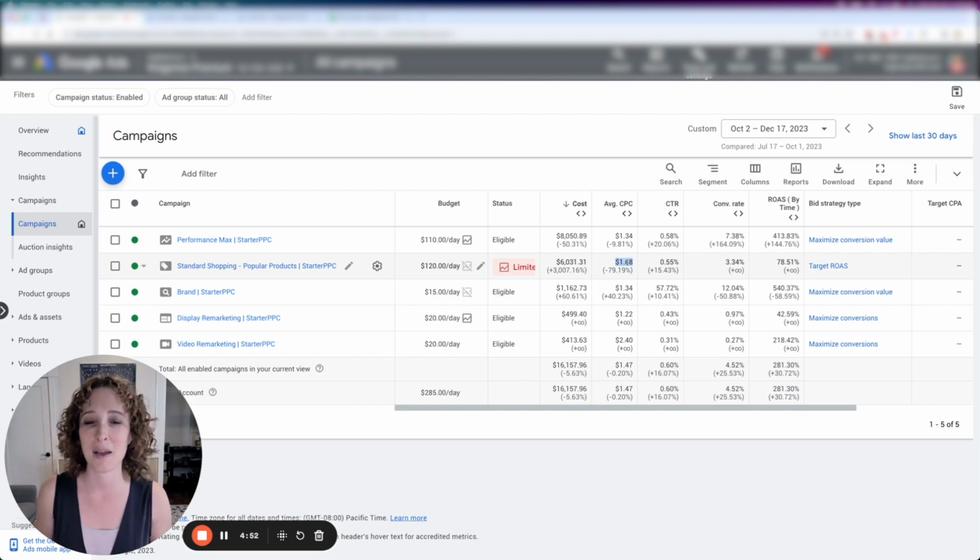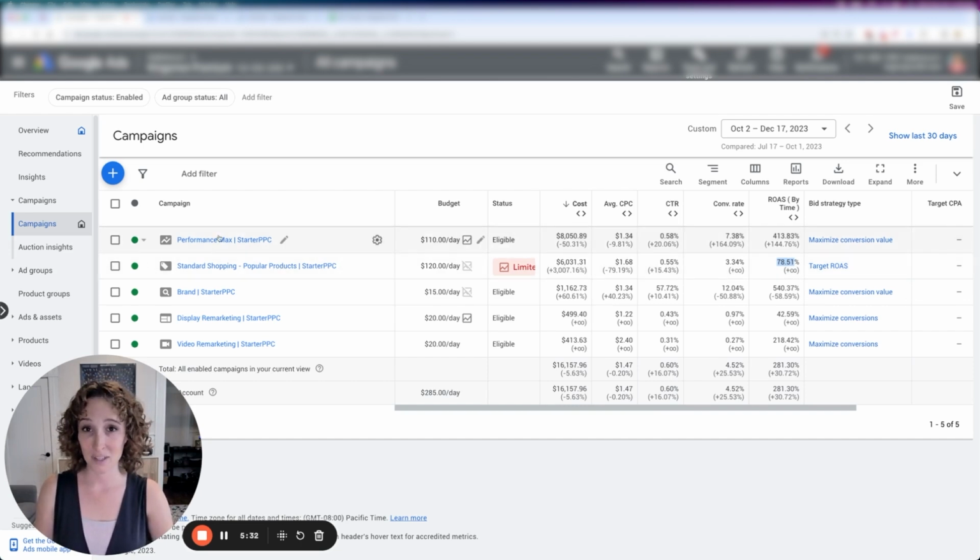It's not really trying to maximize the conversions or anything like that. It's just trying to spend the budget and bid on people who in general are searching for these products when they're searching for those products. And this means that it does a pretty good job at finding new cold users to bring to your site. So that's oftentimes why you will always see a low return in the standard shopping campaign. It's focused on cold users. It doesn't mind paying a lot for the click, and Performance Max is going to steal all of its click attribution anyways. So you're always going to see a low ROAS. You can just expect that from the standard shopping campaign.